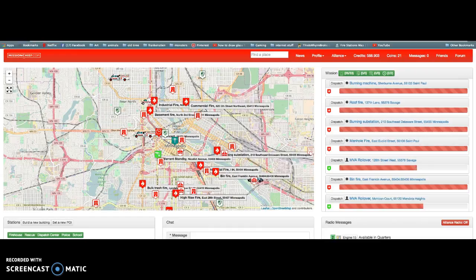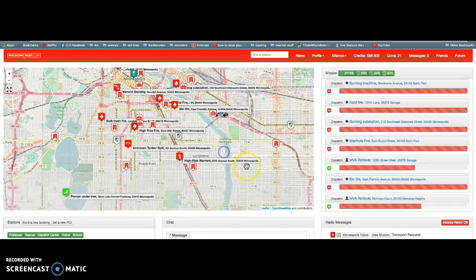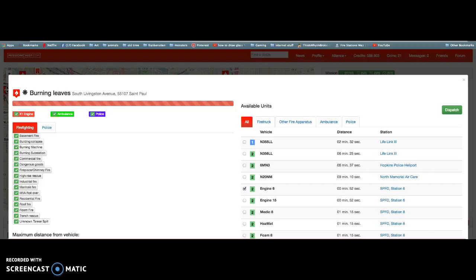Main building, unconscious. Cross streets, Sibley Street and Wakudo Street. Box 705. On Fire Ops 4. Stand by. Medic 4, 214 4th Street East. Union Depot main building, unconscious. Cross streets, Sibley Street and Wakudo Street. Box 705. On Fire Ops 4.